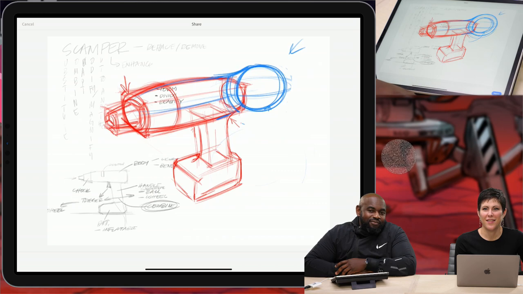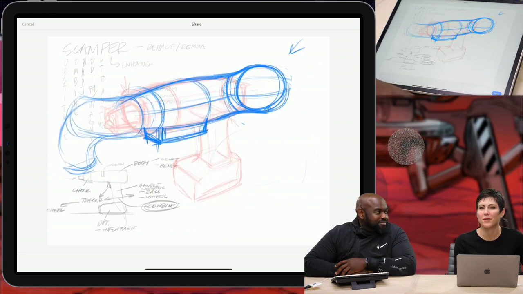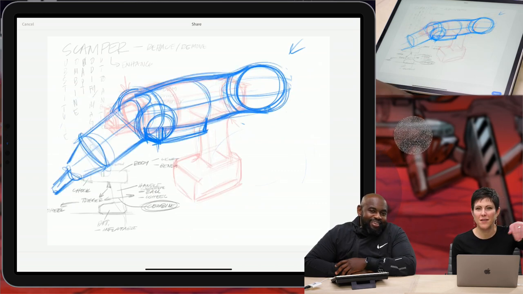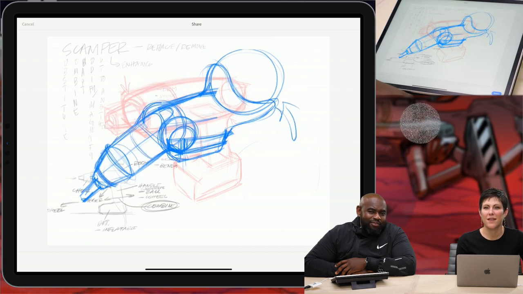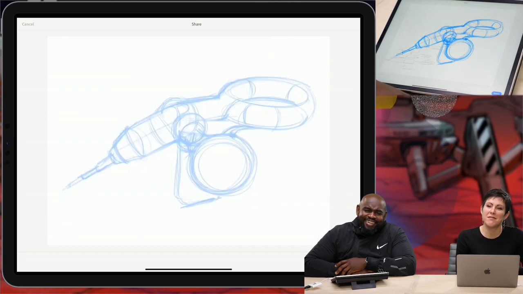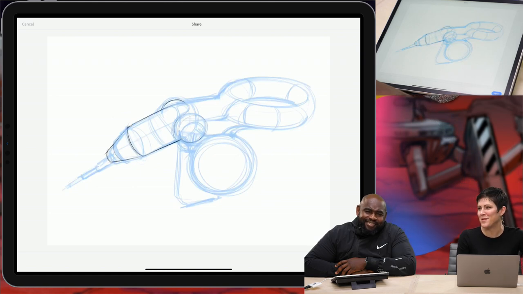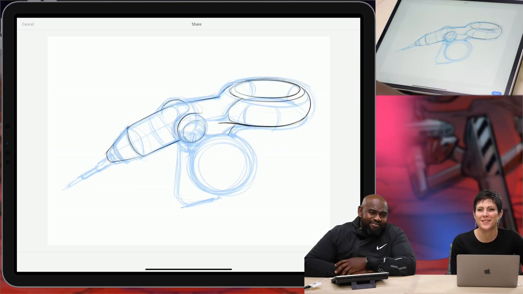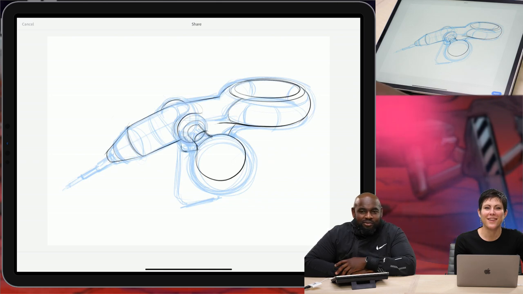I will say, that first concept, I really wasn't feeling it. Oh, really? The bendy thing? Yeah. It started looking like an elephant trunk, and I was like, no. I was thinking it was looking a little bit like a giraffe. Functionally, maybe you need to have a little bendy drill. Maybe. I mean, things can bend in different ways, right?